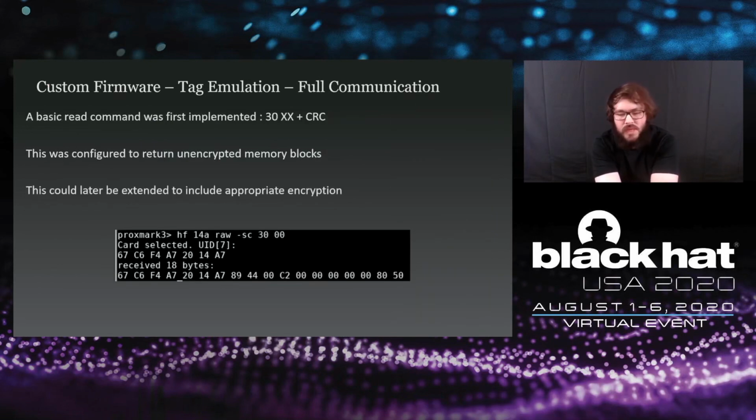A basic read command was then implemented, which is always used by NFC in MIFARE Classic and MIFARE tags in general, which is 30 and then a block size and then a CRC, which is just a standard unencrypted read. While MIFARE Classic does encrypt these requests, and we'll come to that later, some standard MIFARE tags do not, and by implementing it I could prove that I could do full communication on this chip in any way I needed to.